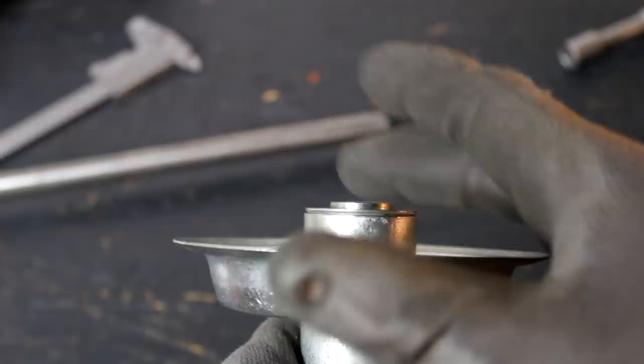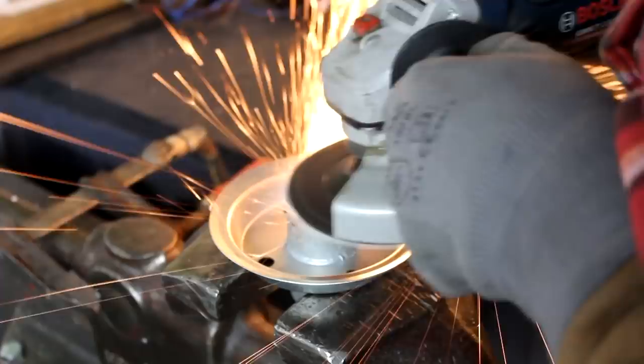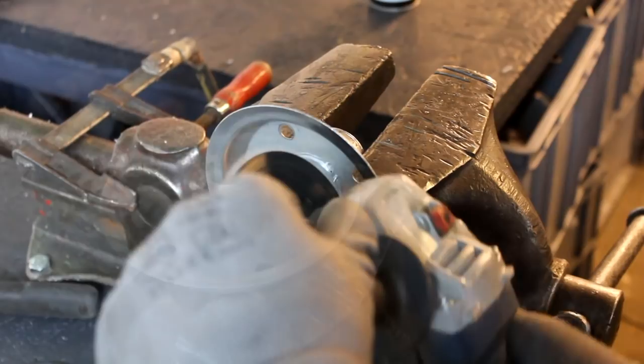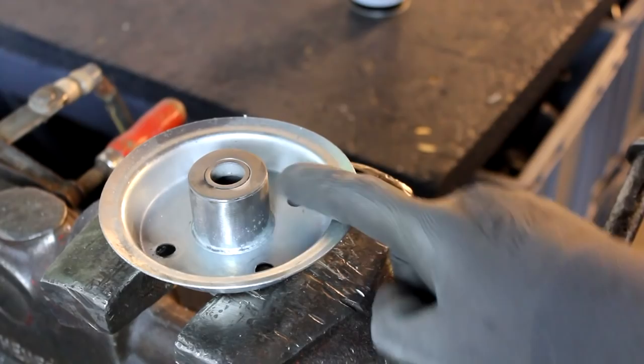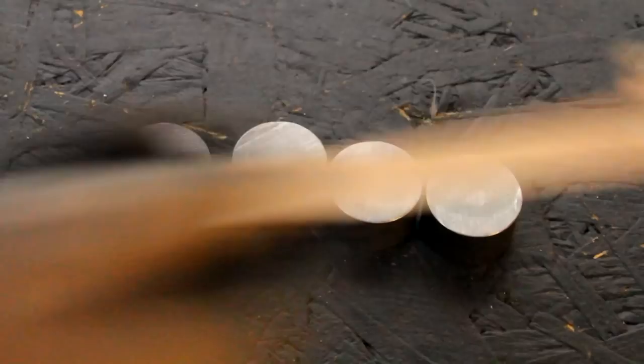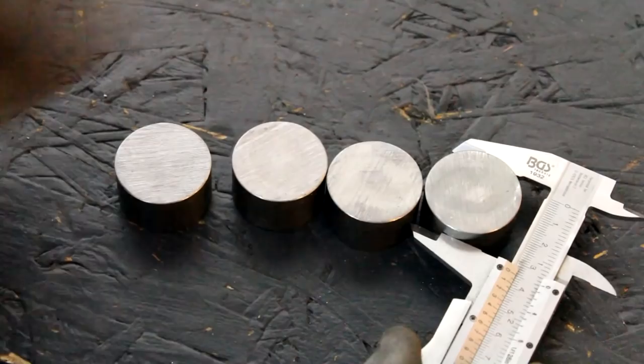And I'm doing that here with my angle grinder, and you should be aware that if you want to weld steel parts that are galvanized, you have to remove the zinc. Heating up the zinc creates zinc oxide, and that is toxic. When welding or even when grinding it, you should protect yourself and go for good ventilation and wear a protective mask. With that being done, the next step is now to make a little connector piece that will connect the rims to the windshield wiper motor. And for that, I have now bought these sections of round bar stock here.